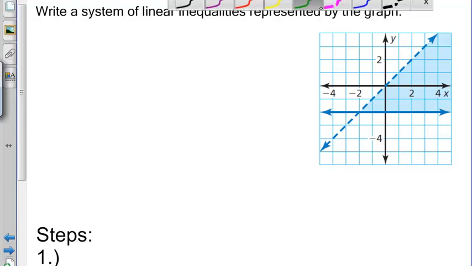We'd like the y equals mx plus b, so I'm going to look at this line first, this guy. I'm going to say that it is shaded below, right, if you look here. Some people do arrows, by the way, when they're doing this. They just kind of put arrows.